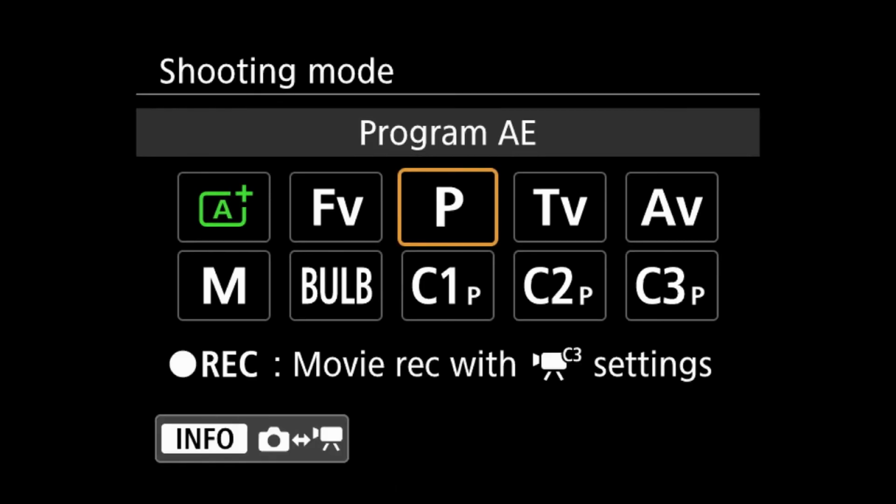So I got a question here from Jude asking how often do updates come along and are we notified? We aren't notified specifically, and I don't believe there is a way to get automatic notifications from Canon.